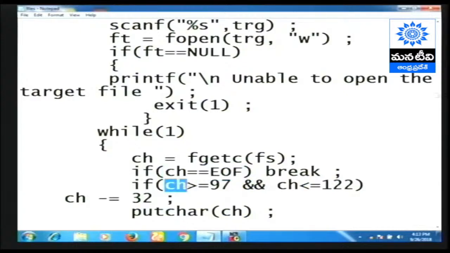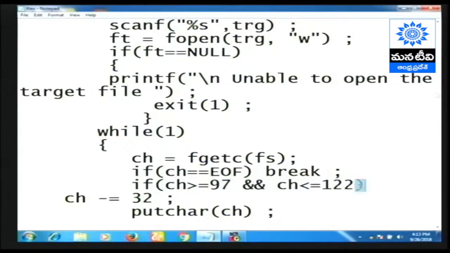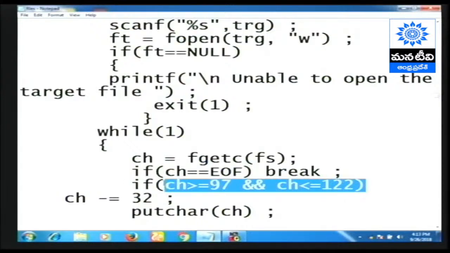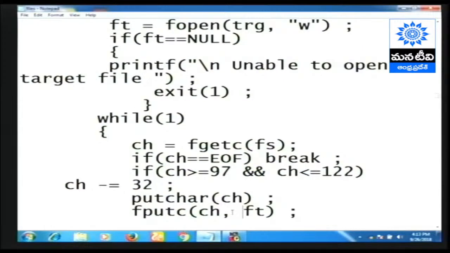If the characters are between 97 and 122, those characters are lowercase. Those characters should be converted to uppercase. How to convert that? ch minus equal to 32. Once those characters are converted, I want to print them on the monitor; the putchar function is used. putchar is nothing but printing the character on the monitor.